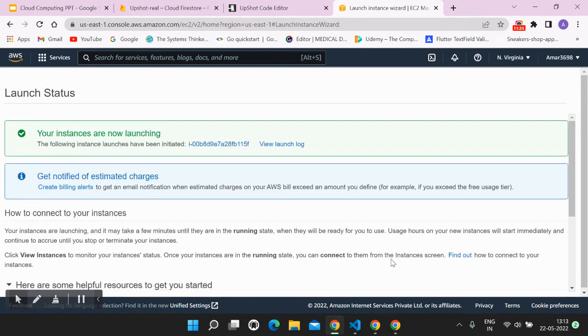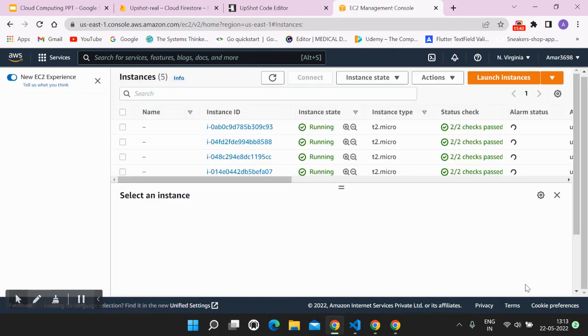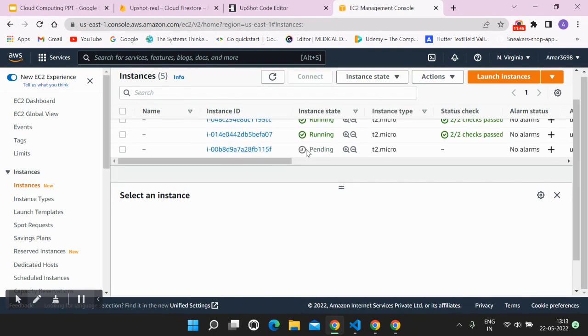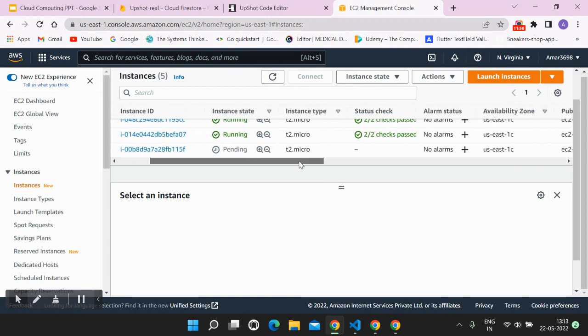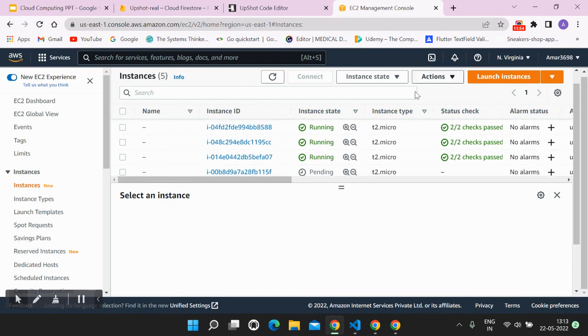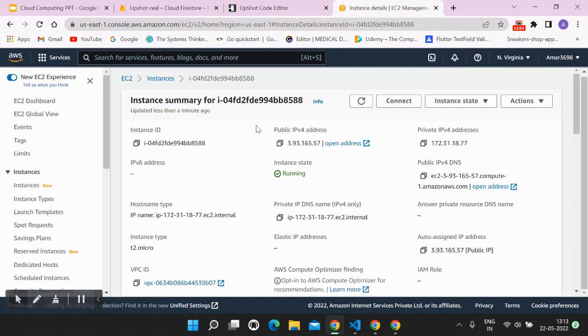It takes some time to launch the instance. The instance was launched. We can get it in the control panel. Here we can see that the instance is in pending state. After a few minutes, it will be launched, and we can use it to deploy our web pages, etc. For example, we already deployed our website in AWS, and the IP address was provided here, and we can also get the DNS address too.